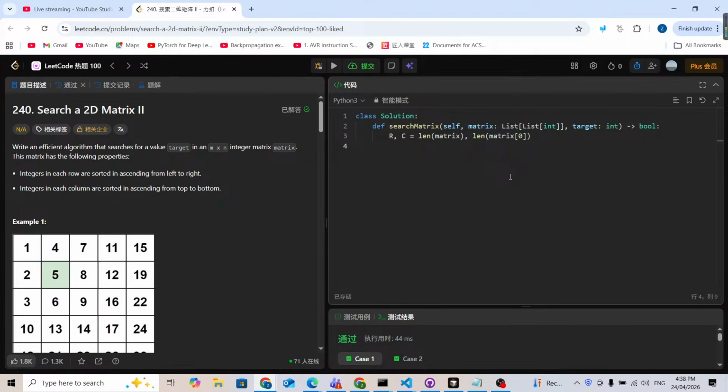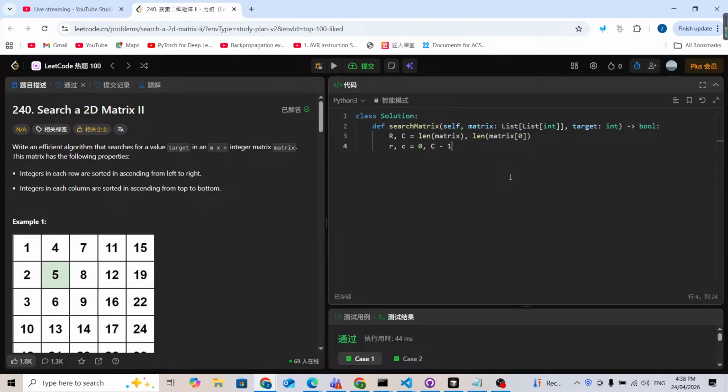Now we're going to prepare two variables. Let's name them row and column, R and C. R is gonna start from the top right, so the first row, last column: R is gonna be 0, and the column is gonna be C minus 1.